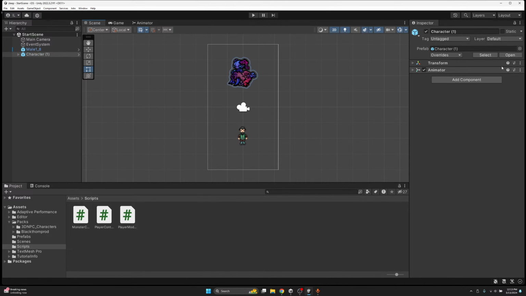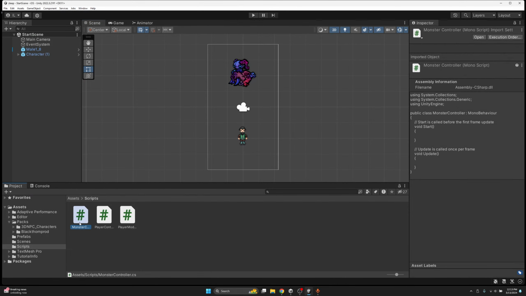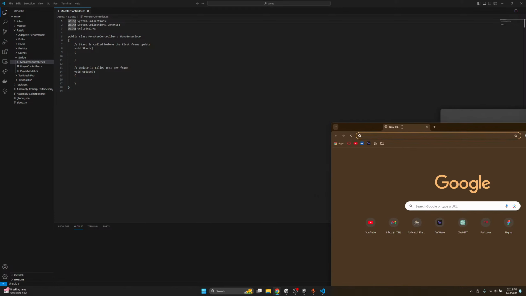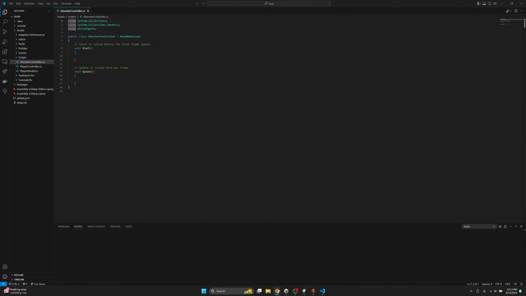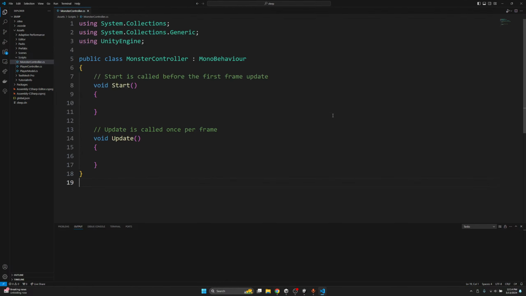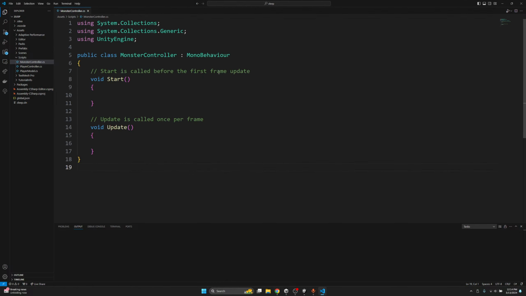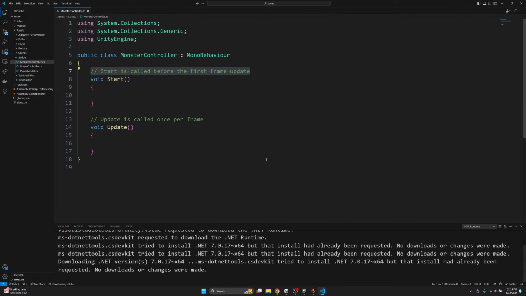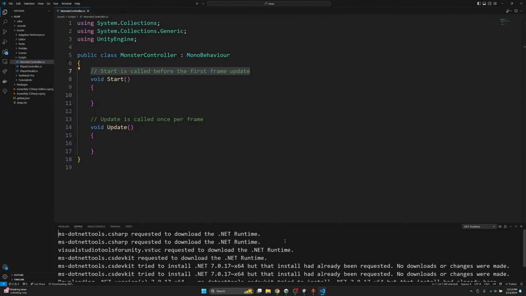So one thing that we want to do is see if there's, okay, I think let me just do some Googling right now. Okay, so this is what we have currently, the monster controller. Now, I don't really know what direction we're gonna go in with this, but for now, we're just gonna have this be in here.